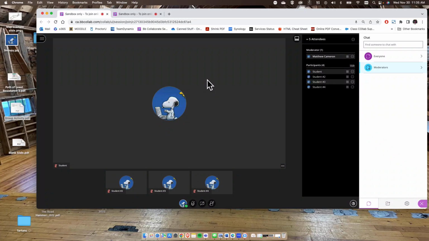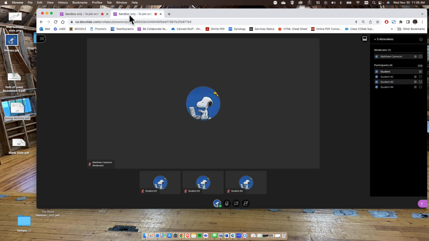We're going to do a breakout activity with groups working on a slide and then bringing it back to the main room. So we're going to do an instructor's involvement and a student involvement. I have an instructor's view in Collaborate, and beside it in this tab a student's view. The student's going to be on this view here.